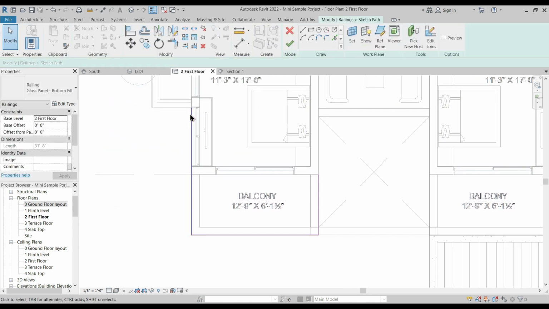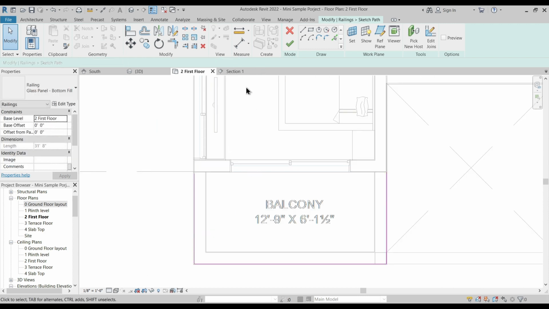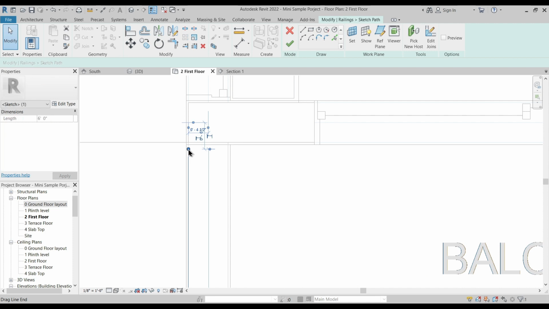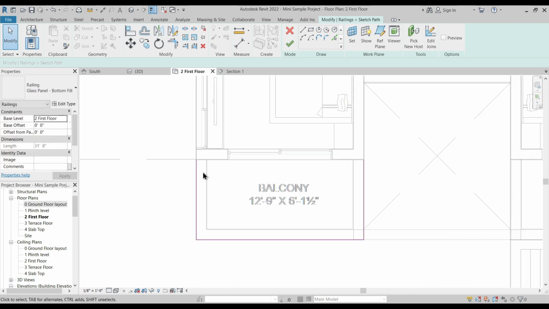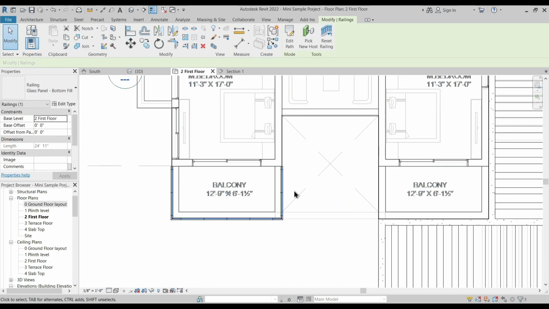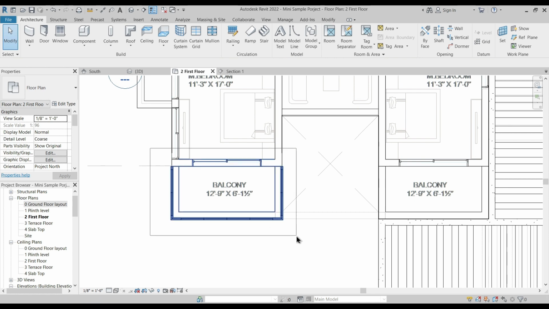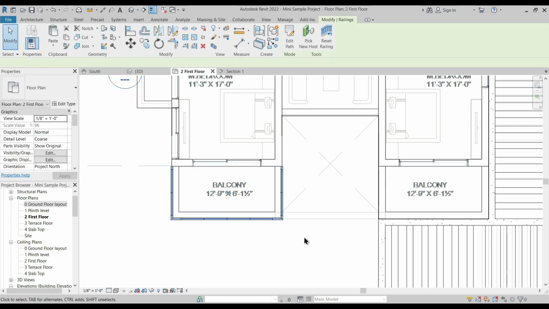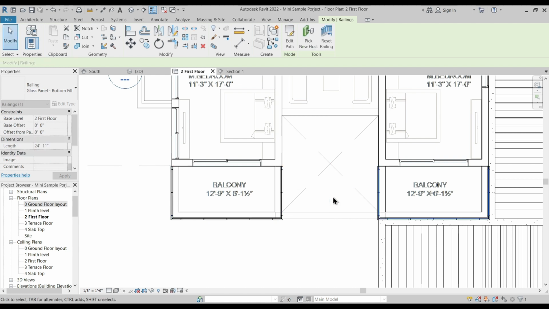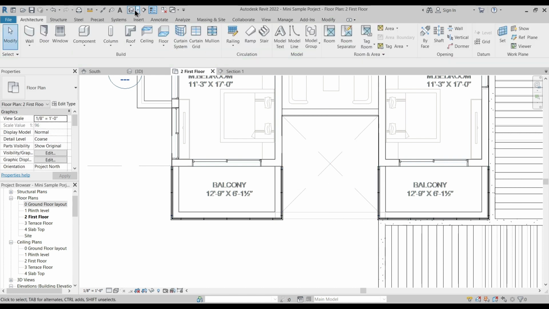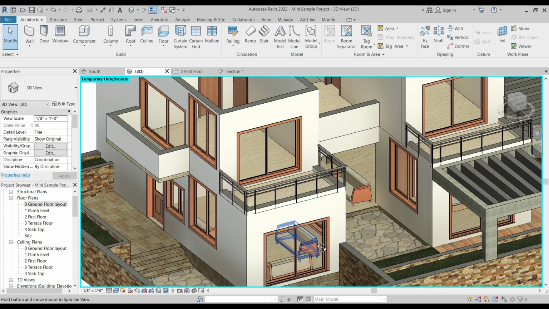Edit path, and this needs to stop here. And finish, and I will select this particular piece of railing and press MM, that is mirror, and mirror it here. And let's go to 3D, and there we go.